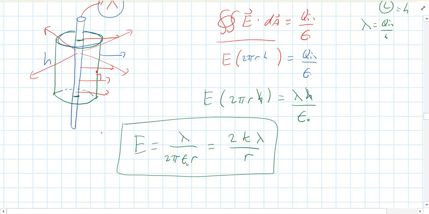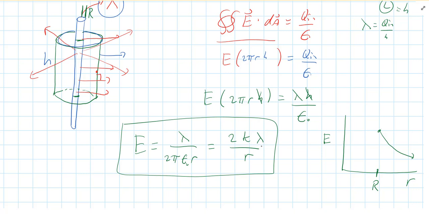Okay, so that is the electric field strength if you are outside of a long line of charge. Now, a couple of quick notes. If you were to graph this, the electric field strength versus radius, let's say this is the radius of our wire itself. So this little thing right there would be the radius of the wire. Well, if we're outside the wire, you get an electric field that's inverse, it's 2k lambda over r. What if you dig inside the wire? Well, that'll be the next video.